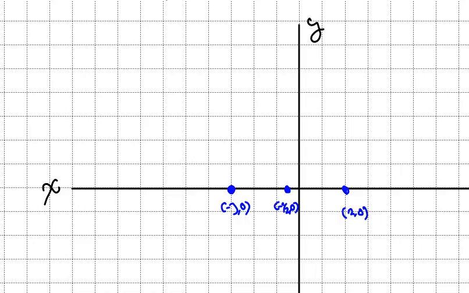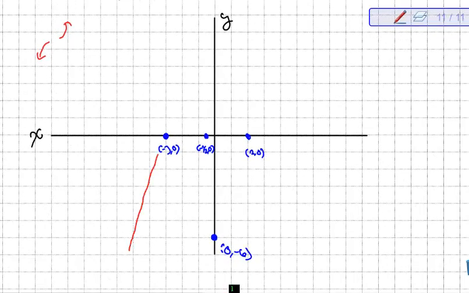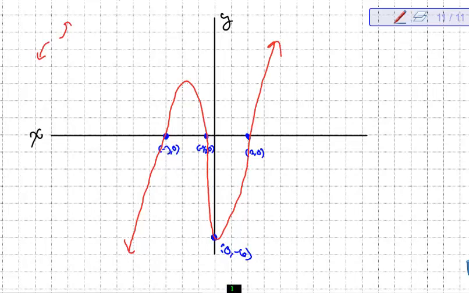I know that my end behaviors say that it's going to start out coming from the bottom and it's going to go through each of these points. So if I start out from the bottom, I'm going to go through this point, come up, go through this point, hit my y-intercept, and then go through this point. So I've gone through each of these points. My end behaviors are correct. Now I don't know if this height is correct or this height down here. I just know that I went through it.